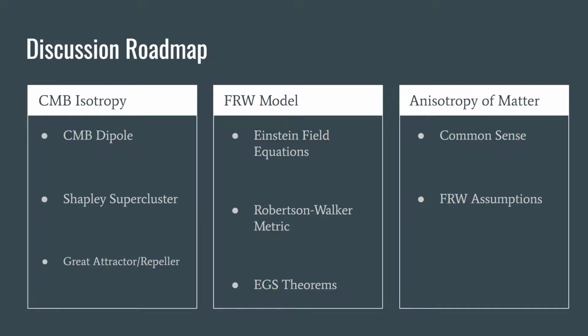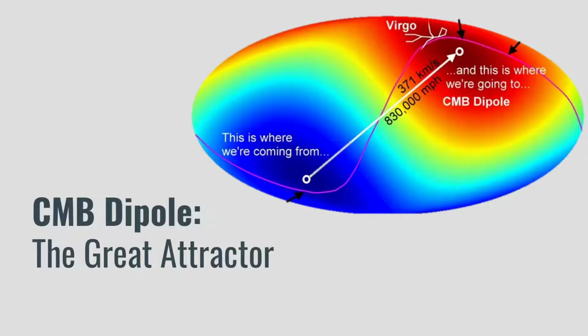respect to the CMB. The CMB has a dipole from our perspective with an amplitude of 3.36 millikelvin in the direction of 270, positive 40, in l, b coordinates. This dipole cannot be attributed to a random fluctuation in the CMB, as those typically have amplitudes of 10 to the negative 4 or 10 to the negative 5 Kelvin.